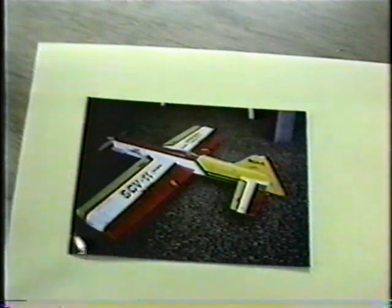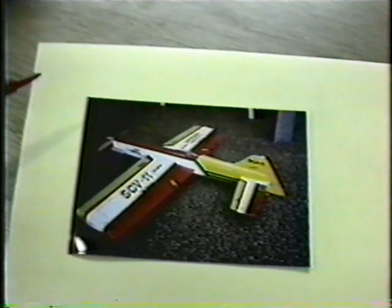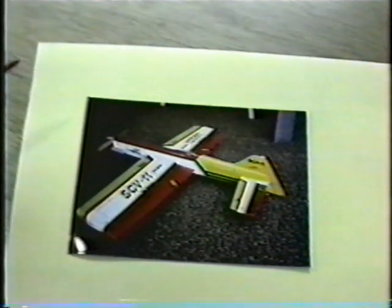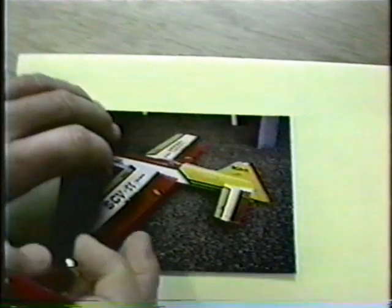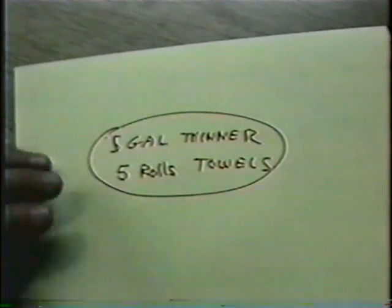And I say this to anybody that runs into a problem. When Bill ran into a problem, the first thing he did was call me up. You don't have to call me up. There's literally hundreds of people cross country that know how to finish a plane, and I can't imagine any one of them wouldn't want to help you. They're all knowledgeable. You don't get to be an expert without being knowledgeable. There's just no way you can do it. Learning all these little mistakes the hard way, nice picture of Mike Dietrich's, the bottom of his Cobra. Learning these things the hard way is part of what this whole thing is about. And this trick might save you someday, who knows. The old 5 gallons and 5 rolls trick.